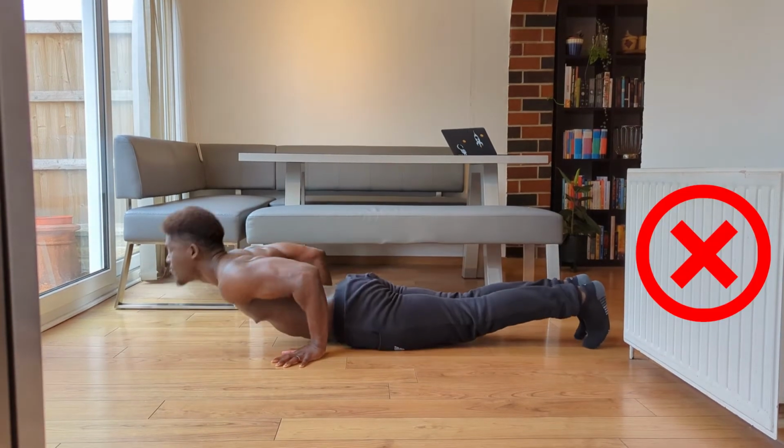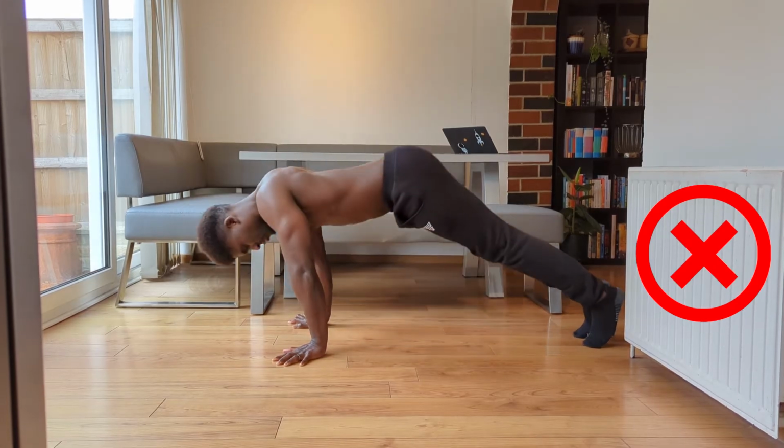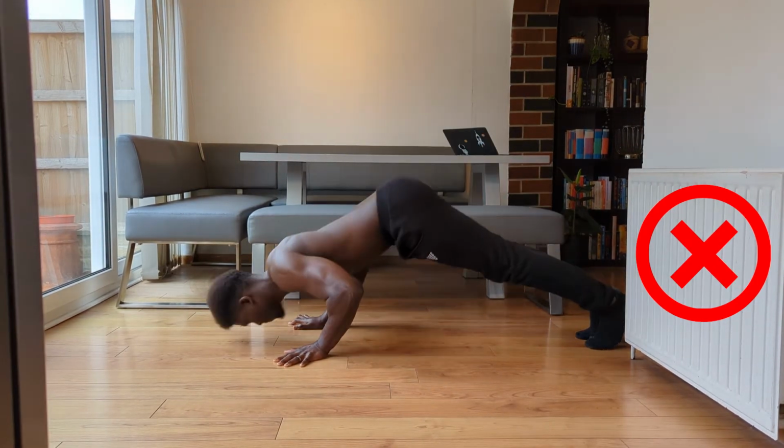Another mistake that we don't want to make is descending into a full cobra position. That bottom position does look like a cobra pose, but we need to ensure our hips do not rest on the floor here and we hold full body tension, akin to an upward facing dog pose.